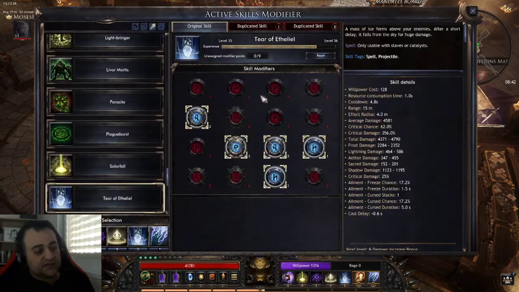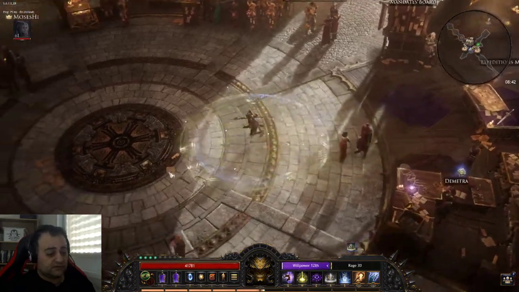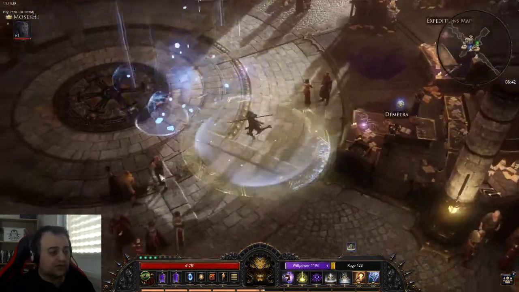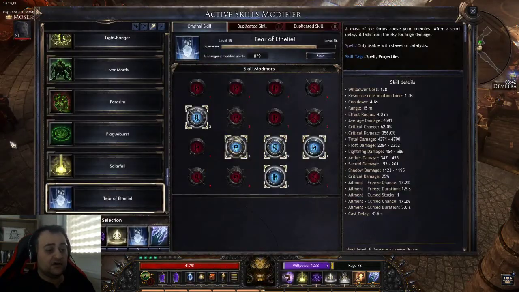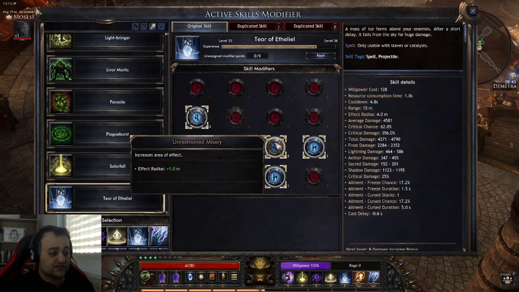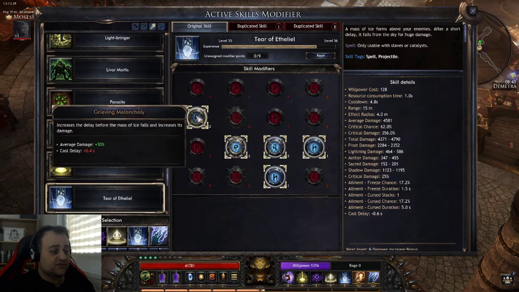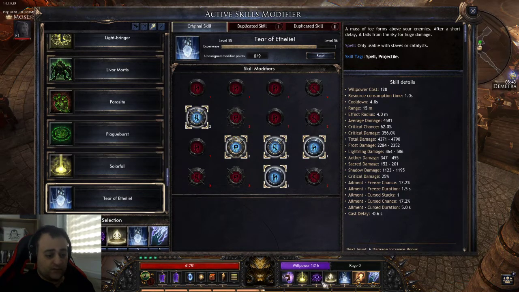And then Tear of Ethereal here, this will give us just another damage over time spell based on cooldown. We got the area of effect over here, and you pop it and it deals damage over time instead of the meteor. This is the strongest, most obvious choice here. And then some area of effect, cooldown, some crit damage, and some extra damage over here.